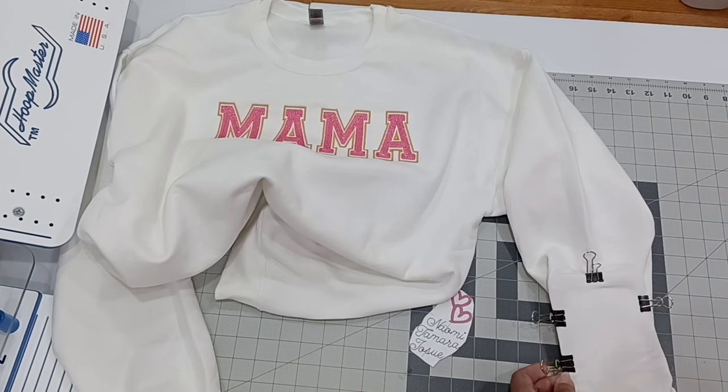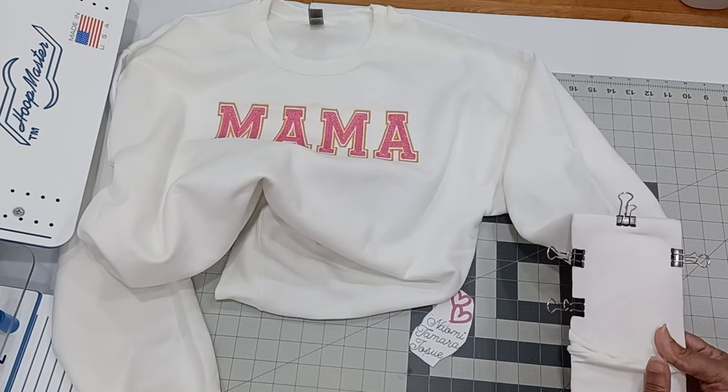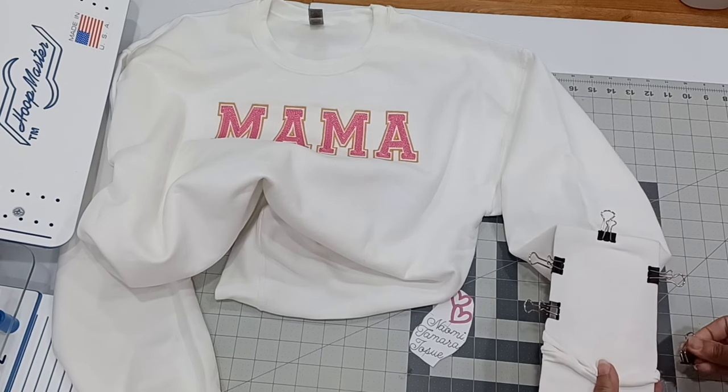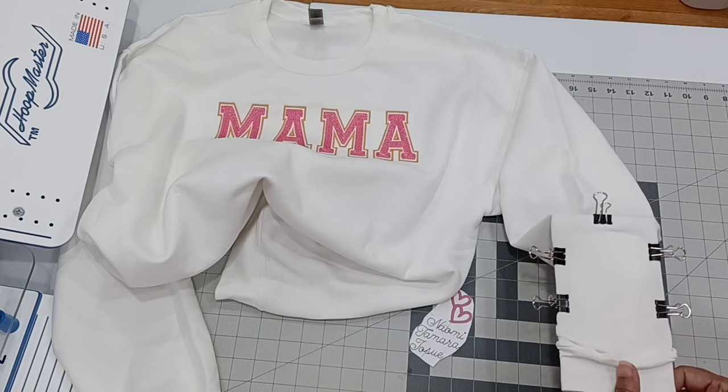You can also use Wonder Clips to do the same thing. If you don't have this kind of clips, you can use the Wonder Clips, the ones that you use for sewing, and embroidering, but mostly for sewing.